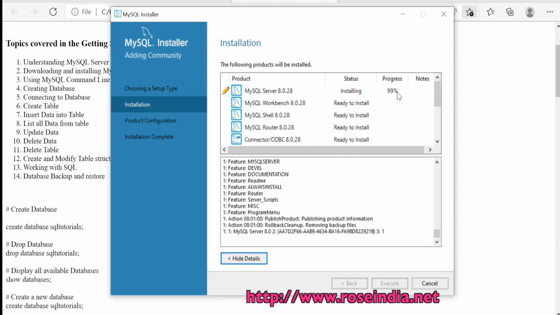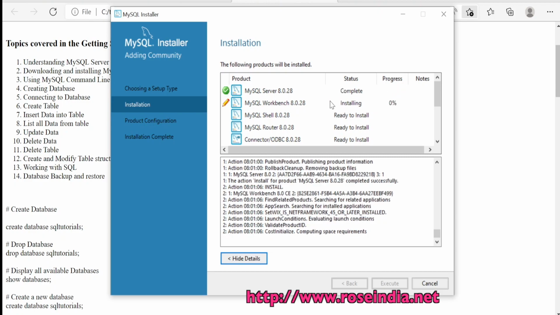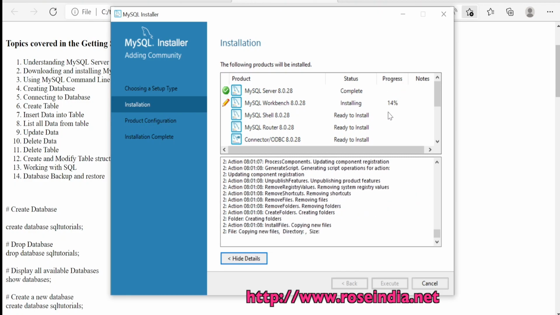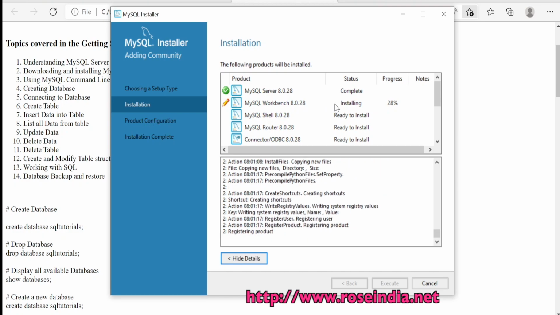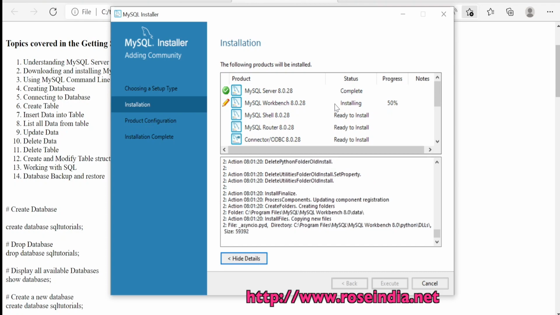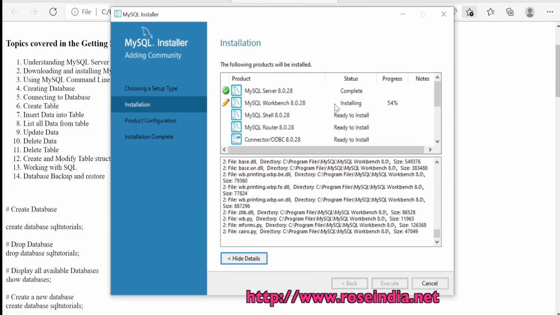MySQL Server is almost installed, and now it is installing MySQL Workbench 8.0.28.